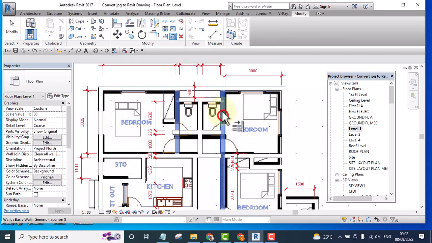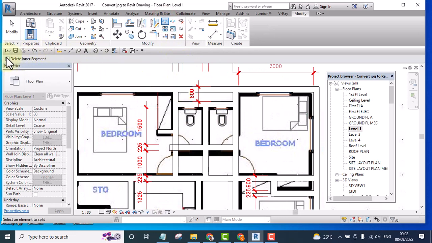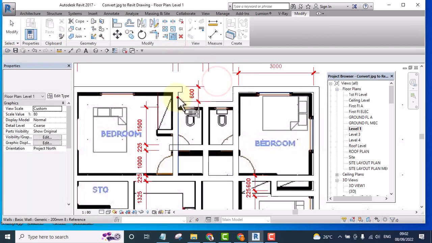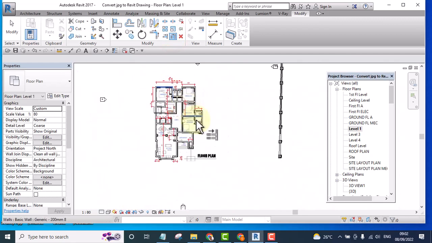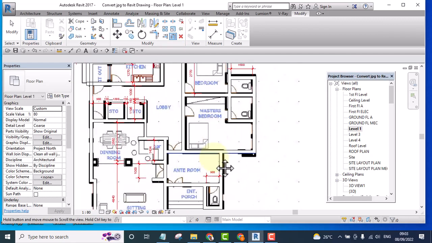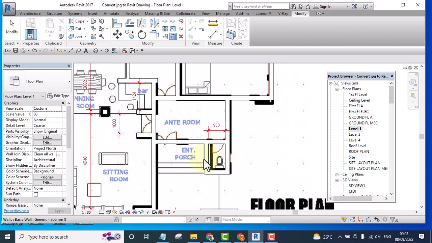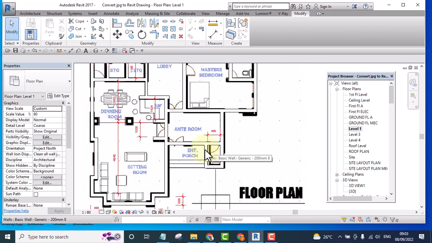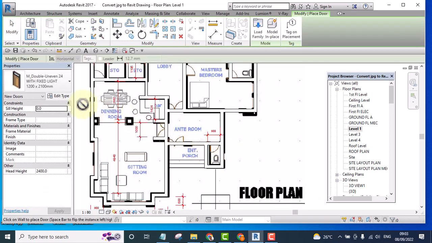Okay, and let's use a split. Let's delete inner segment, and now I can place my door. Let's place our door, external door, and let's be sure that it's 1200.